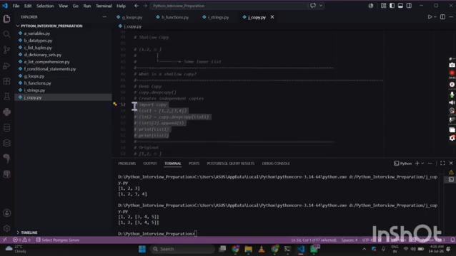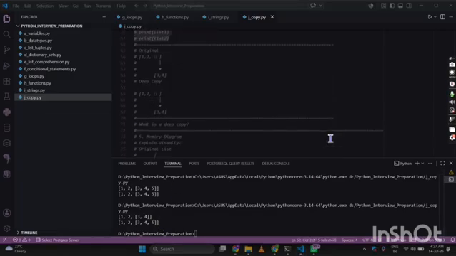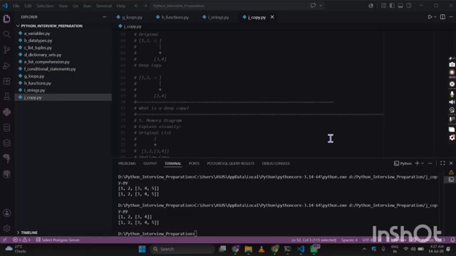We will see it with this example. Let us run the code. See, this is different and this is different as well. So deep copy creates a completely independent copy of the original object, including all the nested objects.